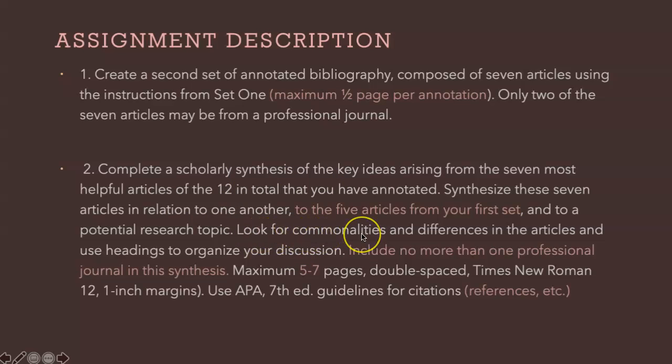Look for commonalities across the readings, and look for differences in the articles and outliers in the articles, things that only one author said, for example, and use headings to organize your discussion. Include no more than 1 professional journal in this synthesis. So while up here you're allowed to have 2, down here, you're only allowed to have one.